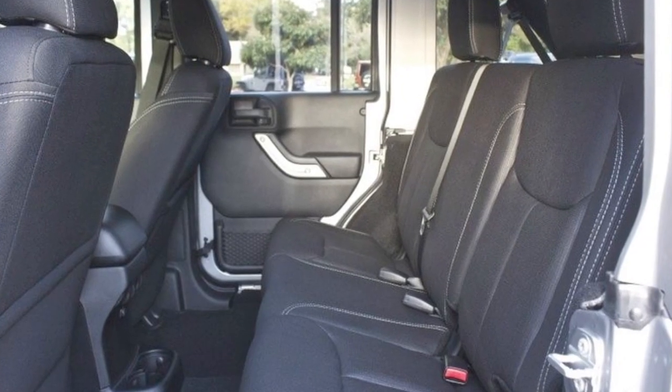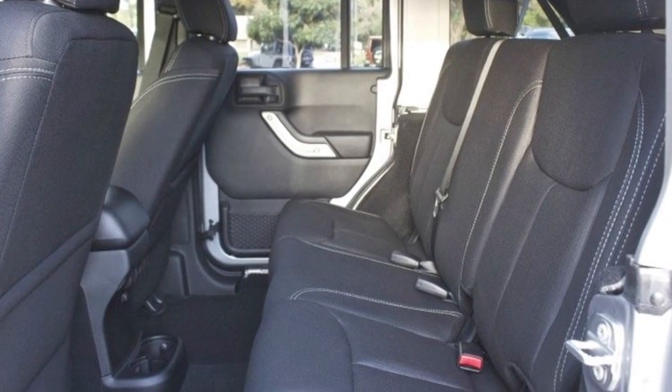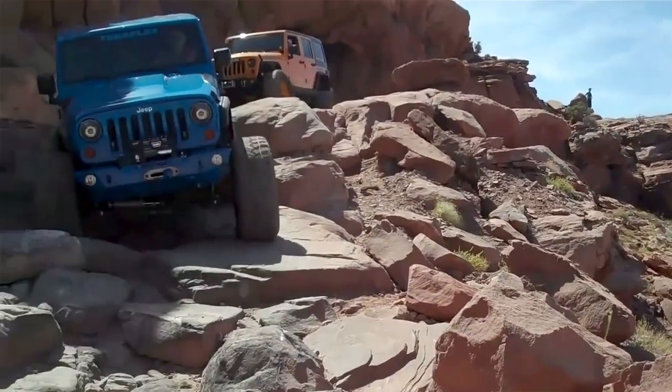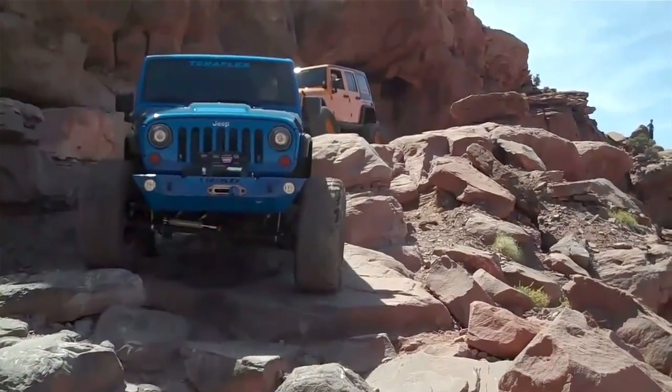That way the driver, if he's stuck in the vehicle and he's at a precarious position, can reach behind that seat and pass items out to somebody outside, whether it be your winch remote or whether it be recovery straps or D-shackles, things of that nature. Because sometimes you might have the vehicle buried in the back in the mud or hanging off the side of a cliff and you don't want somebody reaching back there to try and open up that tailgate because it could make matters worse. That's true.